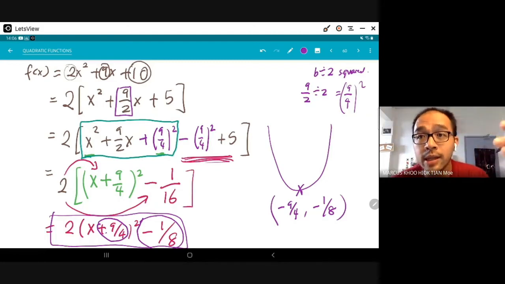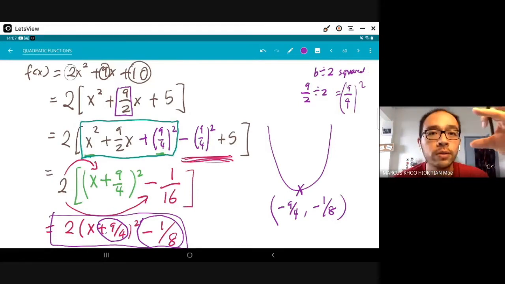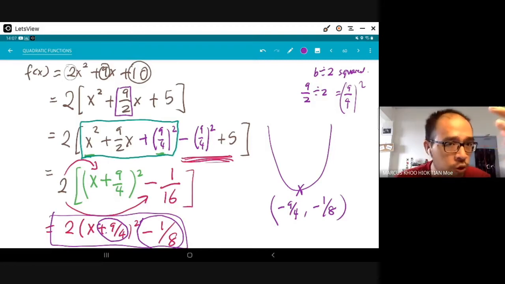Once you know this, the difficult part obviously is doing the completing the square. Itu saya faham. But this one, satu kali kamu nampak bahkan, you should know. One time you see, you must already know. And how you going to know is you must practice. Obviously, you must practice. No practice means you won't know.